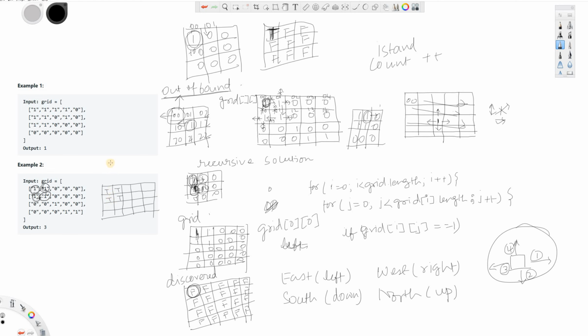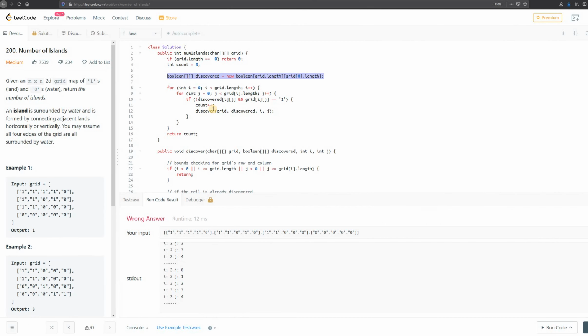We started from the index 0, 0. Now when we reach this cell, there are no other possibilities. This is 0, this is already explored, this is already explored, and this is out of bound.